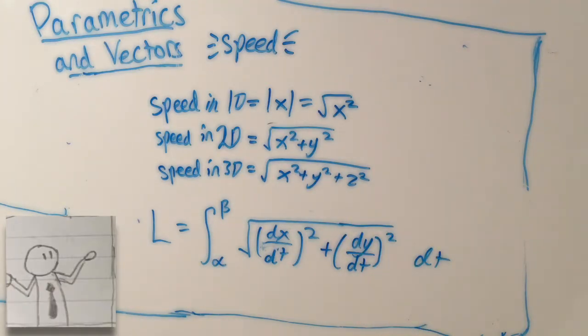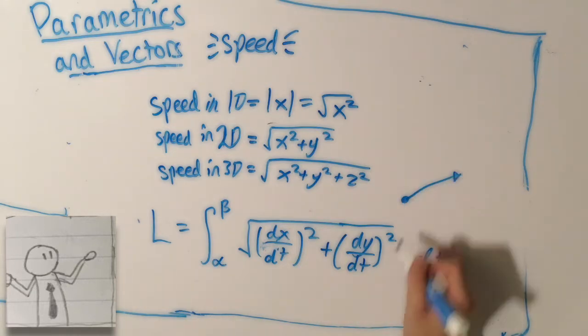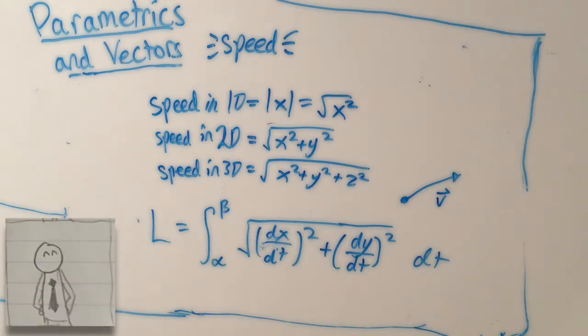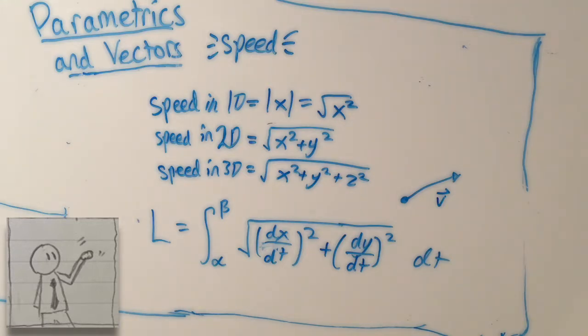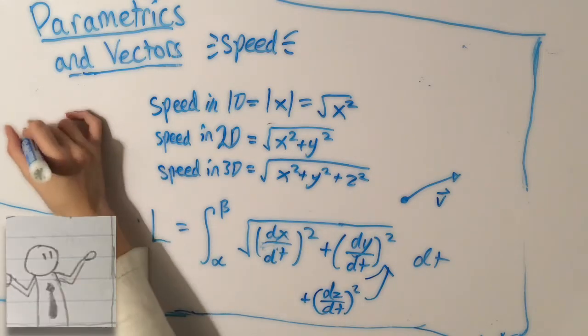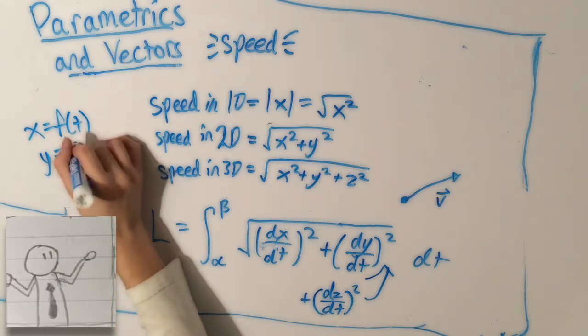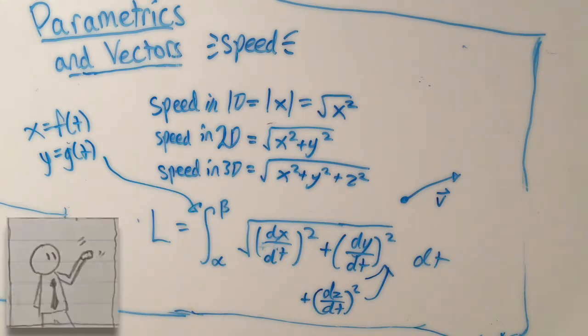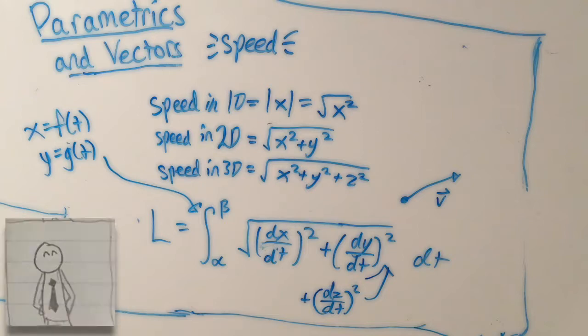To clarify, we write dx/dt and dy/dt instead of x and y because we're looking at the x and y components of velocity, not position, and the derivative of the position x gets us the velocity x. So yeah, pretty incredible. Not only does this extend to 3D arc lengths, as long as you add an additional (dz/dt) squared term, but it also applies to parametrics. After all, in both cases, the square root of change in x squared and change in y squared gets you how quickly something is traveling. And what better way to find distance traveled than to take the integral of speed, am I right?